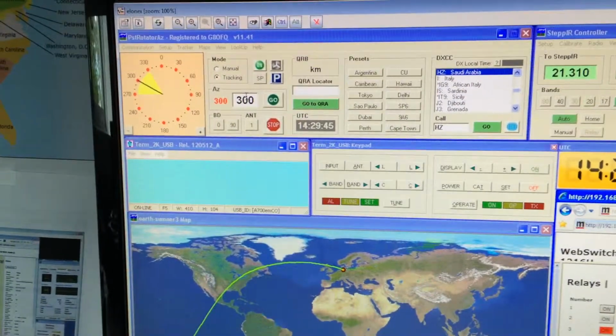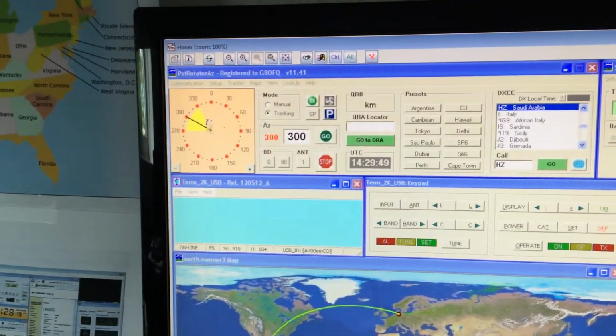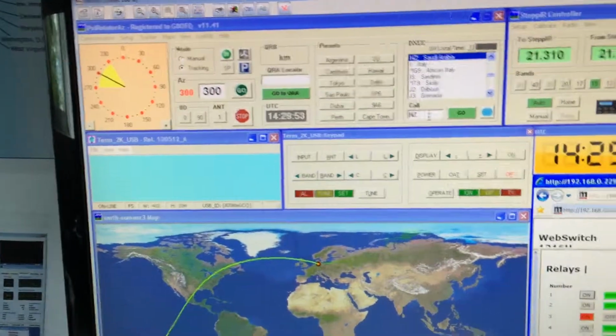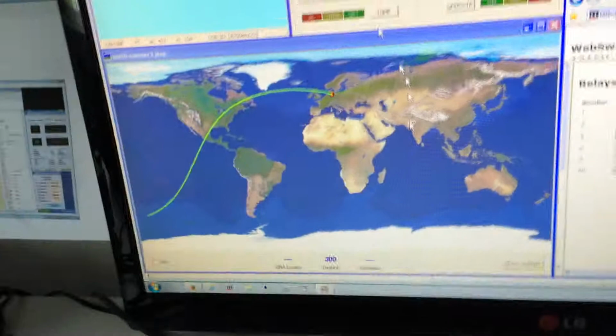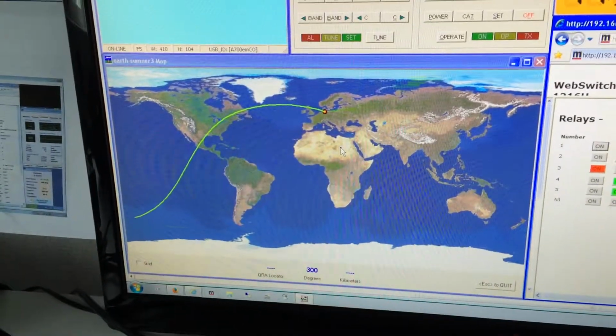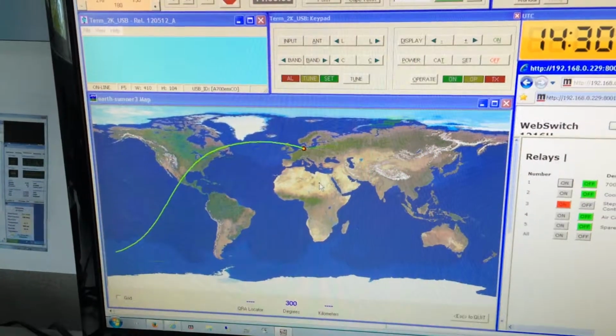It enables you to change the antenna direction either on the compass rose. You can type in a call sign, and you can type in a heading, or you can click on the map here, and that will turn the rotator automatically to the desired heading.